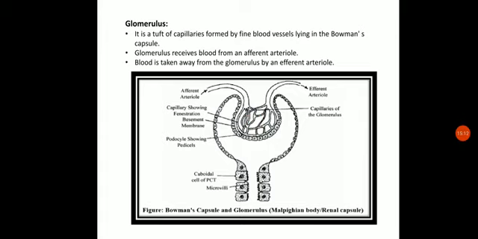The diameter of these pores, these filtration slits, is important, as these pores are responsible for filtration of blood, and hence they are called filtration slits, or slit pores. They are enclosed by pedicels, which are nothing but the evaginations of the podocyte. And what are podocytes? Podocytes are the epithelial cells of the Bowman's capsule, visceral layer, inner layer, right? Now the diameter of each of these pores is around 25 nanometer.